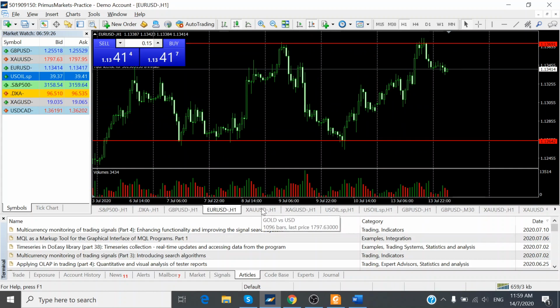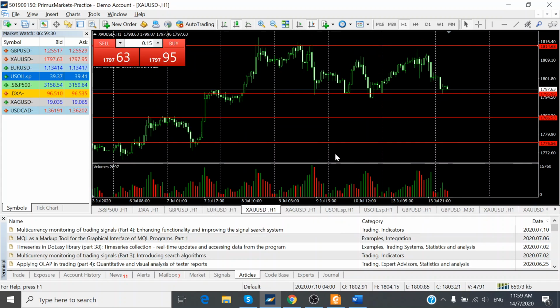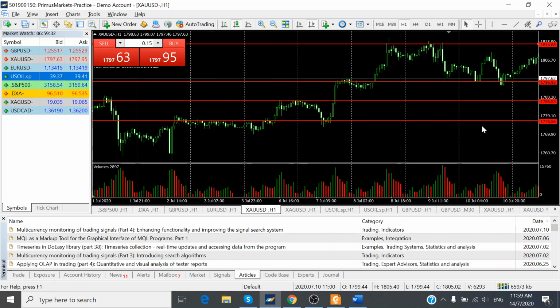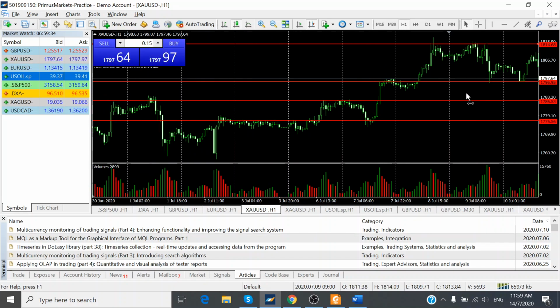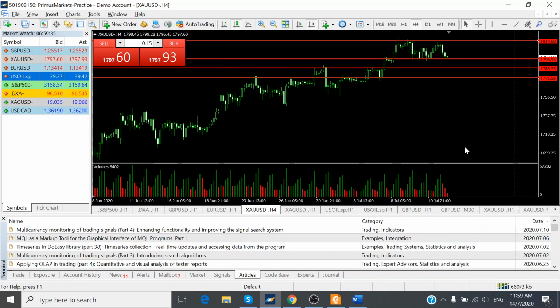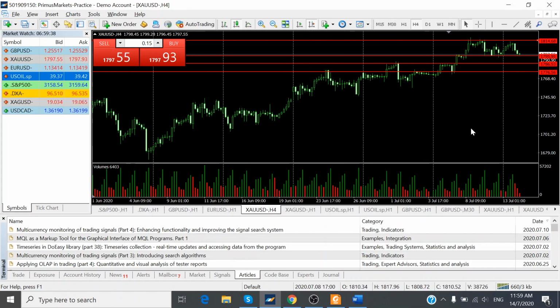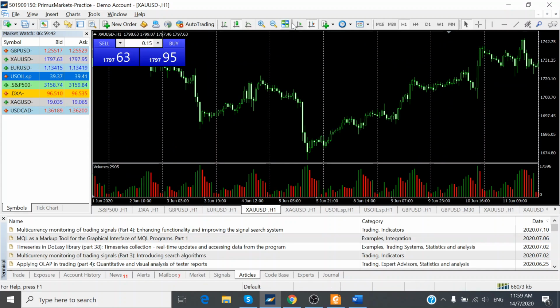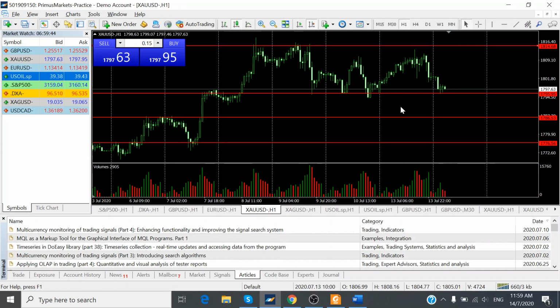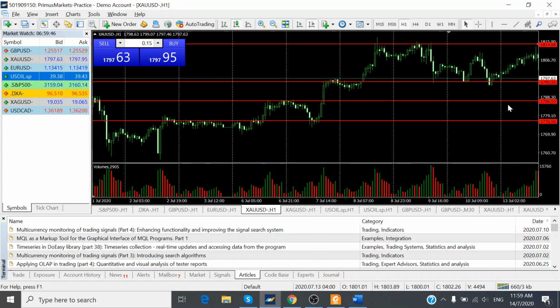So moving on to commodities, let's have a look at gold prices. Again, we were looking at it at the H1 charts and also on the H4 charts, which obviously shows that gold prices are consolidating. Being aware that it is consolidating, there's a high chance that it will trade within a certain range.